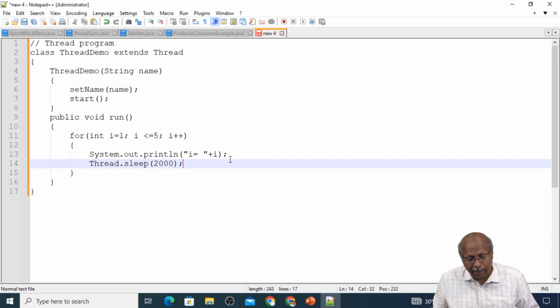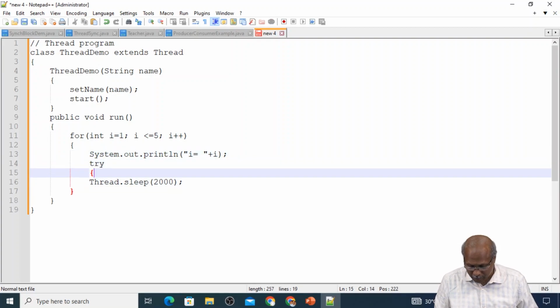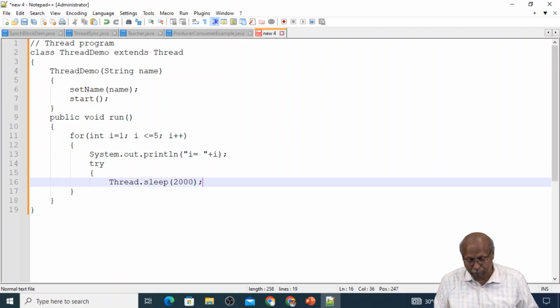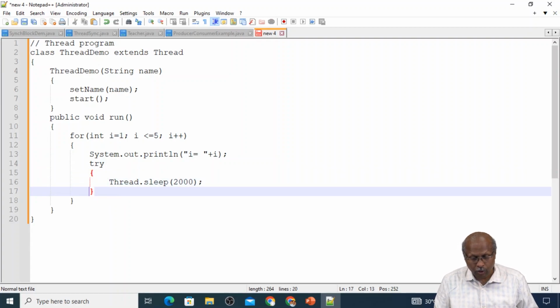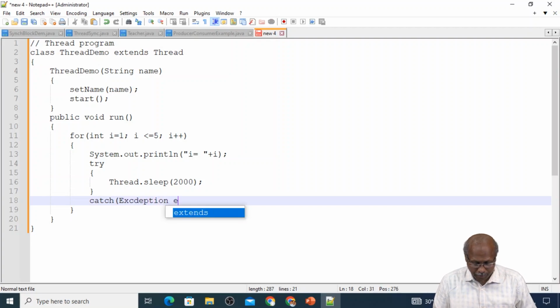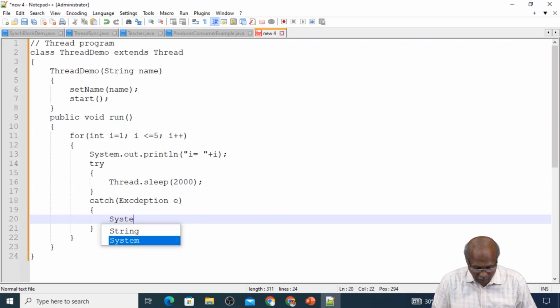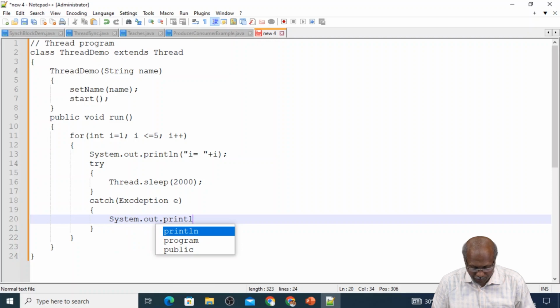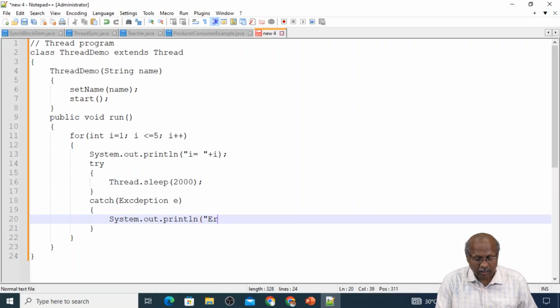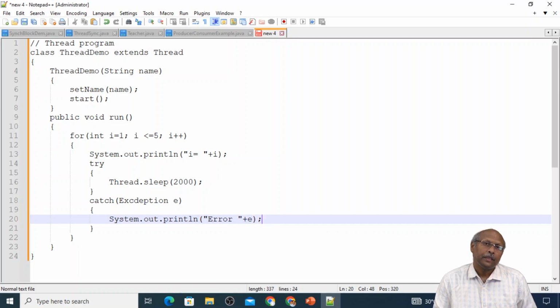But I told you, when you write the sleep method, this must be inside a try block, because it may be interrupted. So when an interrupt comes, it throws an exception. Catch Exception e. Now System.out.println error plus e.